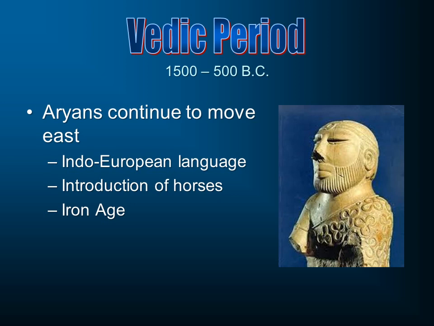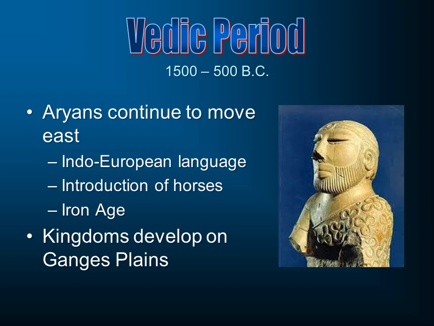We get to 1200 BC, and we have the Iron Age just as it existed in Egypt and Mesopotamia, so it also comes to India, that new invention. And with the Iron Age, you have now the iron-headed axe, and that helps them to begin clearing out some of those forests in the area of northern India, which will facilitate the expansion to the west, to the east, to the Ganges River. And so they've already come to the Indus, but now we see them moving also and expanding into the area of the Ganges River plain. And so kingdoms begin to develop now on the Ganges plain, and there's not really a strong delineation, Indus versus Ganges, two different river systems, but now beginning to be a bit more connected.